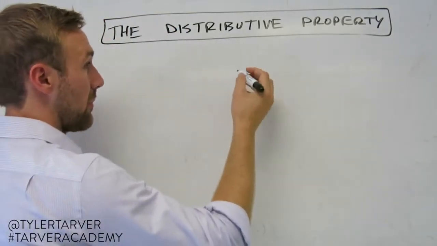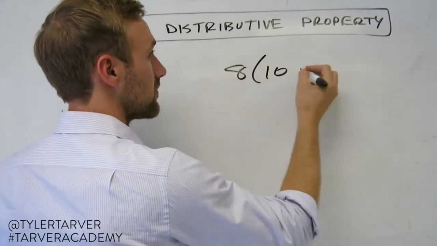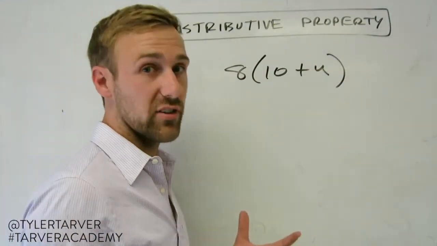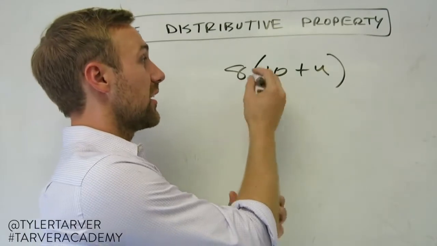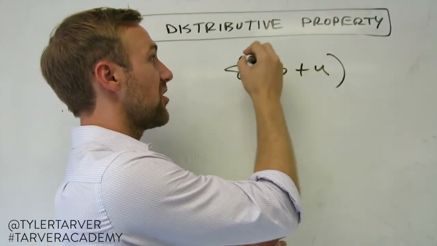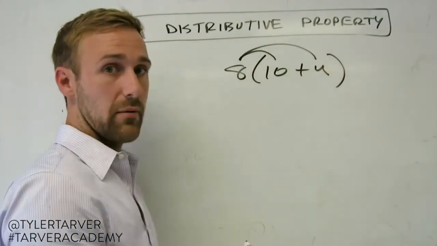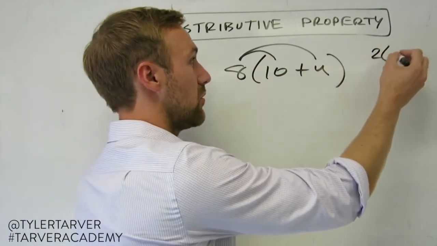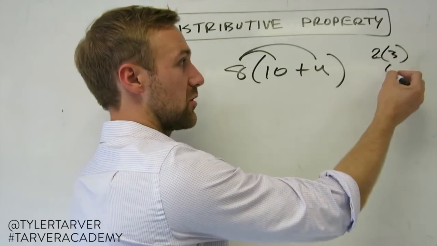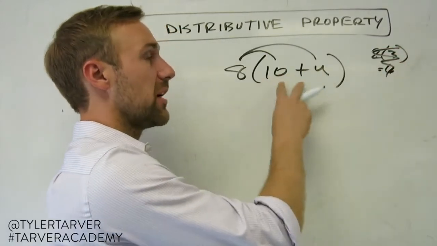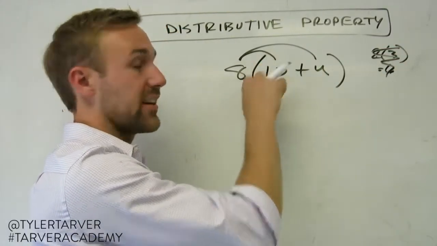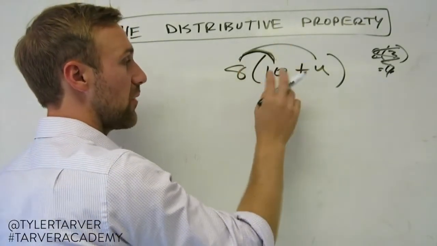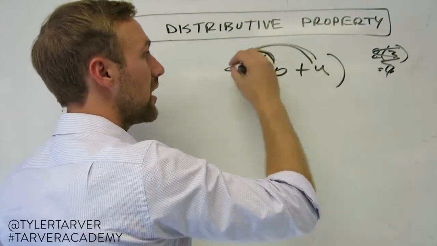So when you use the distributive property, essentially what you're doing, the simple way of explaining it, is you're multiplying this times everything in here. Okay? One at a time. So essentially, this means multiplication. If you have like 2(3) like that, that just means 2 times 3, it equals 6. Parentheses mean multiplication if another number is hanging out right next door to it. So what you're doing is you're multiplying it not only by the number that's straight up right next to it, but also every number in there.